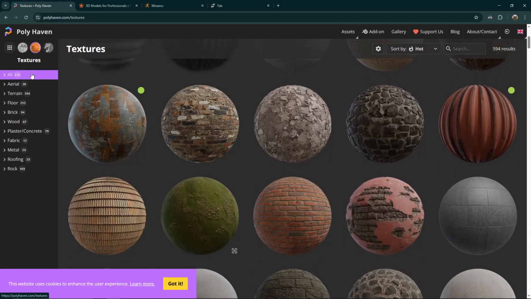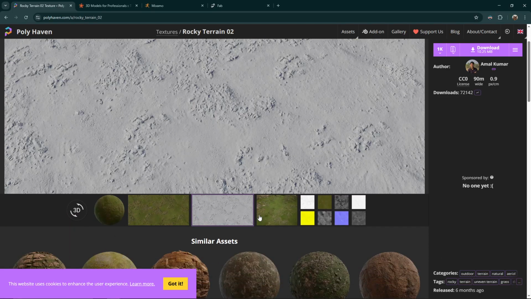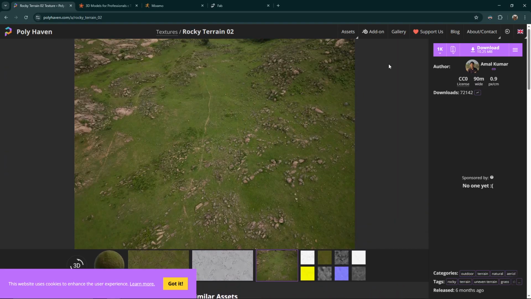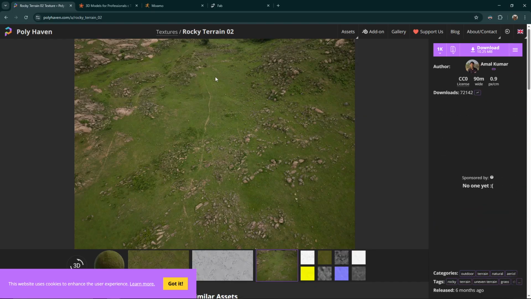We can click. They have a bunch of different textures. You can click on the texture. You can view all the different maps that come in the texture, and when you're ready to download it, you can always hit the download button. You could hit this little option, the burger menu, which opens up an option and lets us choose what maps we want and in what format. Very useful website. I believe you guys also have access to Substance, and Substance has its own library. I do not have access to Substance on this computer, but that is another great resource for textures.